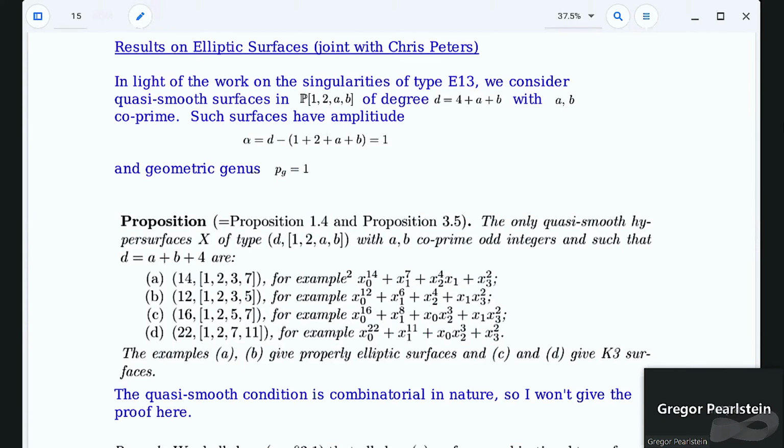And now I don't know how these other 4 cases appear, if they appear naturally in this KSBA program or not. But that was the original motivation, to understand one particular class of the boundary components in this KSBA compactification. Does that clarify things or no? Yeah, I think so. Okay, I think it's okay.